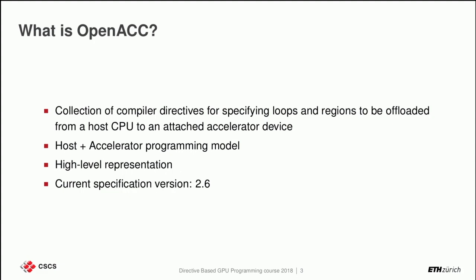The programming model is, again, this host plus accelerator. So you have to take care, in your model, of the data movements, although those may or may not happen. That's another story. And it's a higher level representation, as Marcus also discussed with you in the previous session. The current specification is 2.6. Now I'm going to make a quick comment about the compilers because we're going to work with them, but Marcus will be more precise tomorrow.